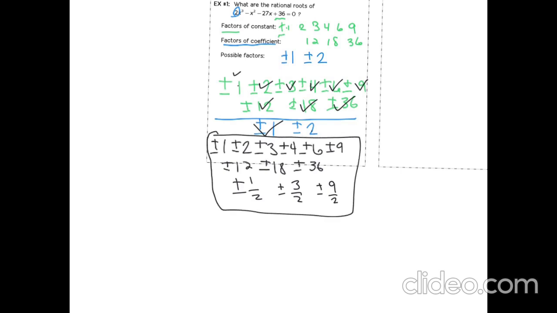That's why Descartes' rule of signs is so helpful. It helps me realize if I didn't have any negatives, I'm going to get rid of all of that. I'm just going to use that real quick just to show you another Descartes' rule of signs, because I know that that part can be pretty confusing. So let's look at our original problem over here. I'll move it over and I'll rewrite it.